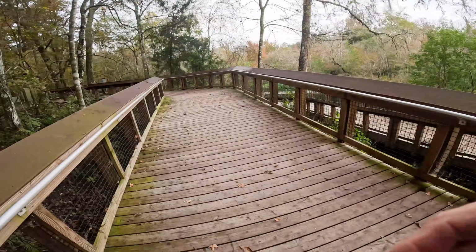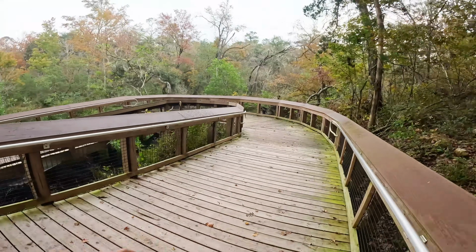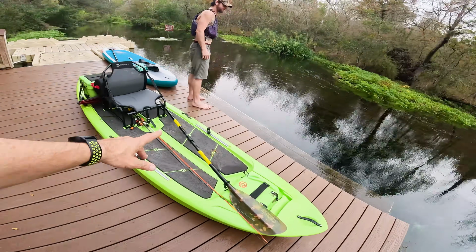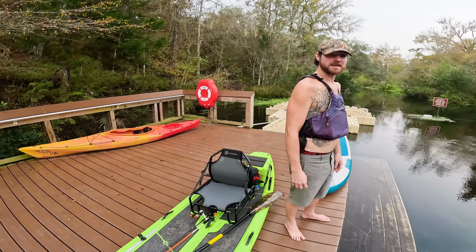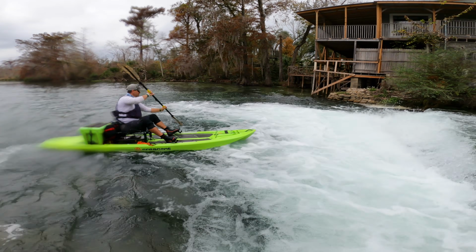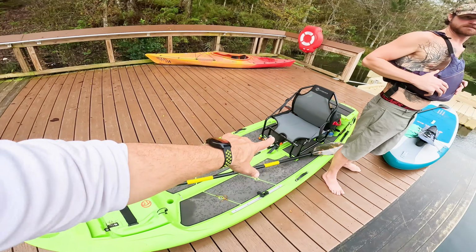So you got the boat dock that comes down, long boat dock, and they actually had a cart up there, which is crazy. They supplied a cart for me. Right, so here we are down here at the bottom of the kayak launch. You know, Jesse's going suns out, guns out in mid-December. Love it. We did Spring Creek yesterday. We actually found some whitewater down here, and I'm in the Crescent Kayaks K-Craft.